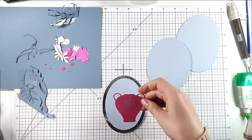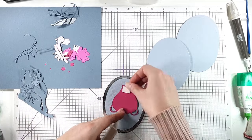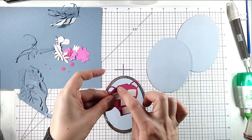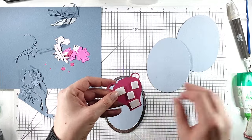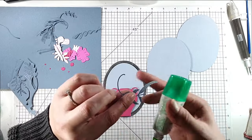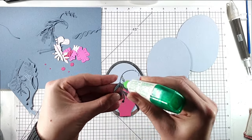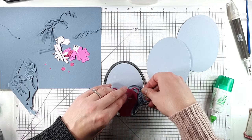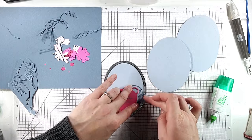So then I'm going to pop the vase up on foam pads at the bottom of my front piece. And I'm making sure not to put the foam pads too close to here, because I'm going to want to tuck some of the stems under the vase. So then I'm going to start gluing on these stems and the flowers, and I'll just stick on some music and speed through this bit just so that you can see how they're made up, but you don't want to watch that in real time, right?